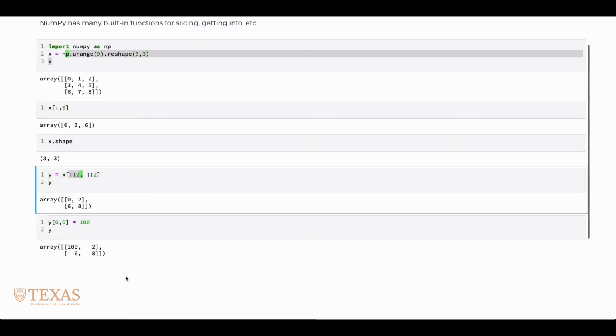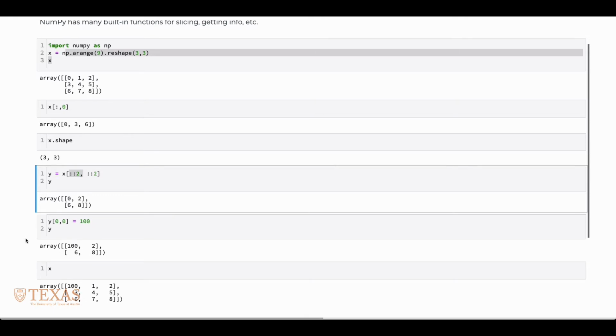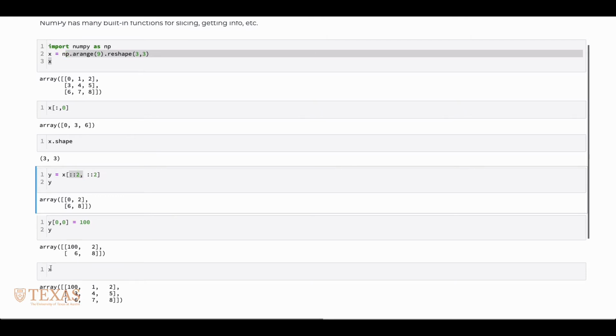And we can actually use this to reassign parts of the array. So in this case, we want to reassign the 0, 0 entry to 100. We would have this type of output. Now here's something that you might not expect. If we look back at the original X, remember Y was assigned to a piece of X, and when we changed Y, we also changed X. That's because Y is just a view into X, okay?